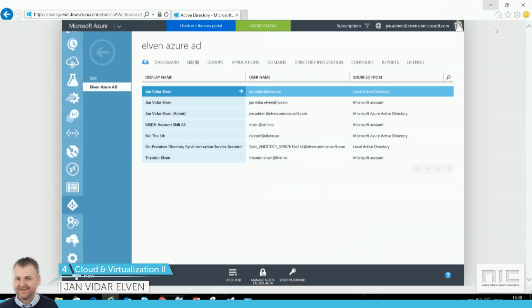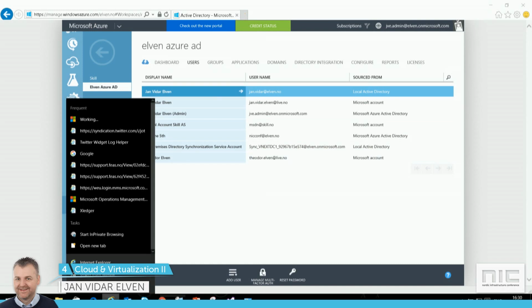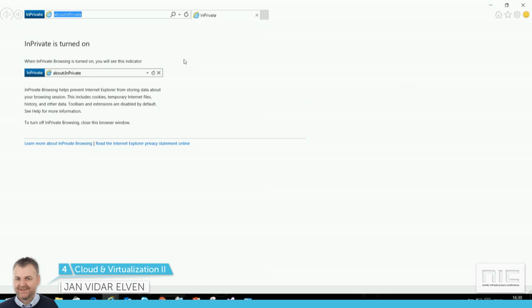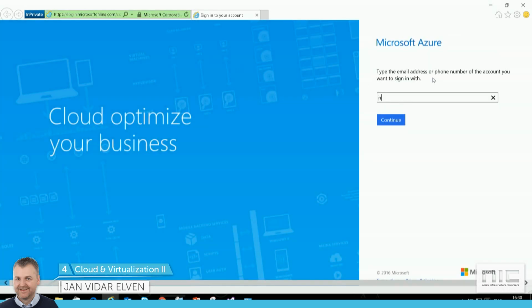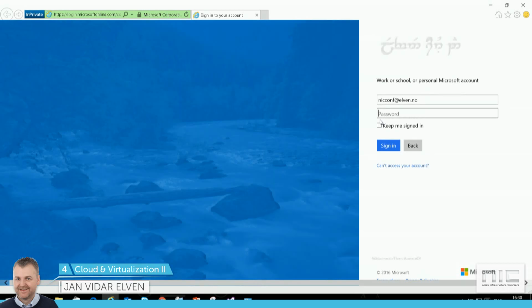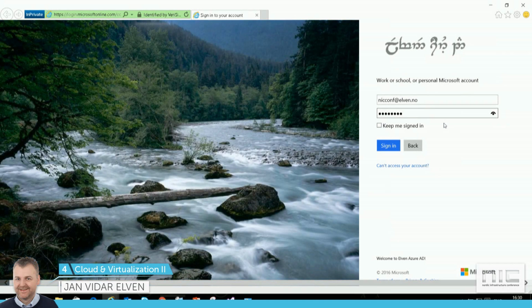So what I want to do now is log on to that user in Azure AD. So if I just select my apps, NICconf, this is a completely new account.